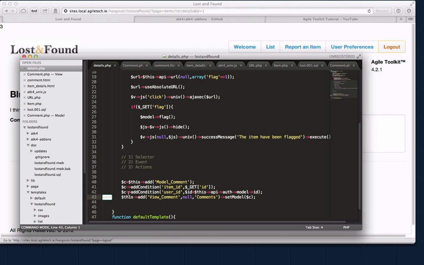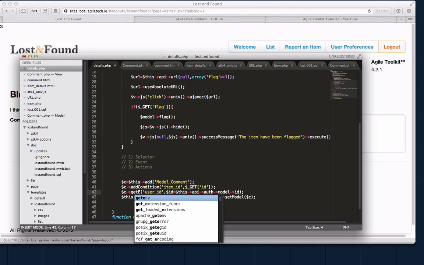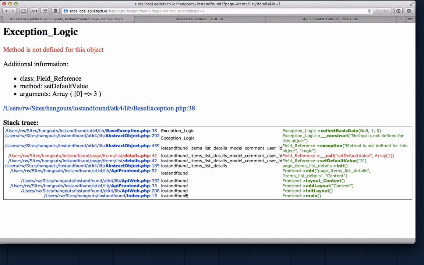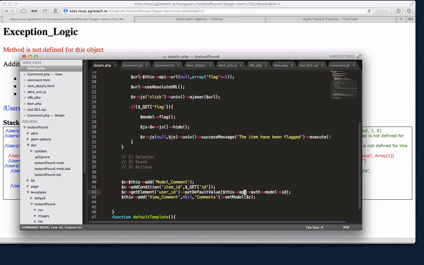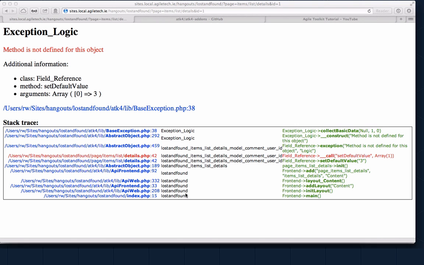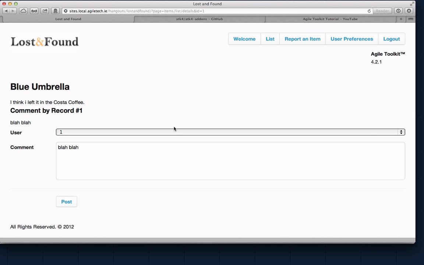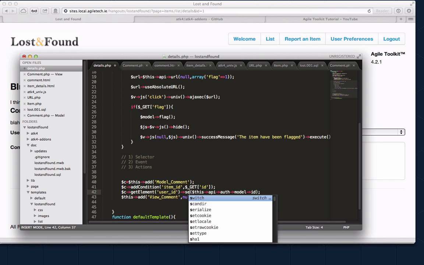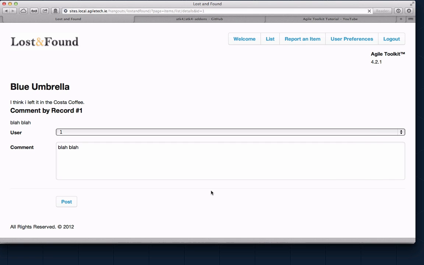Actually, that's incorrect. We shouldn't add a condition for that, but we need to get element and send a default value. I should be able to see other users' comments, but maybe simply set.